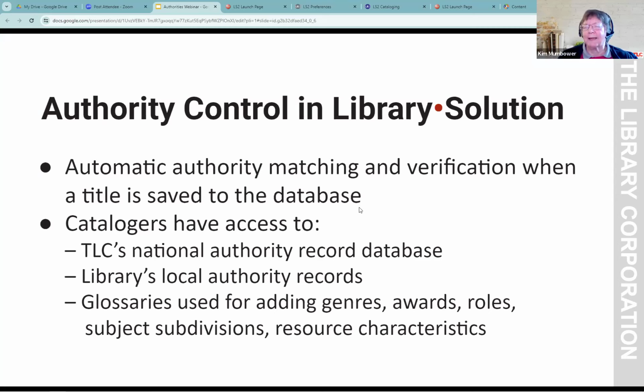Glossaries are provided for the cataloger, and I'll show you how that works. We provide glossaries for genres, awards, roles, subject subdivisions, and a variety of characteristics that are used for the RDA compliant fields. I'll be showing you some examples of all of those. Okay, that was a lot of talking. All right, I'm going to switch over now and show you the demo, show you the software.